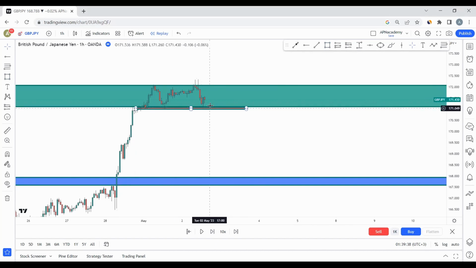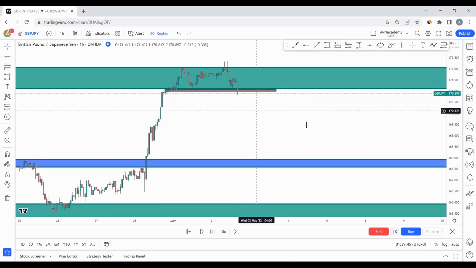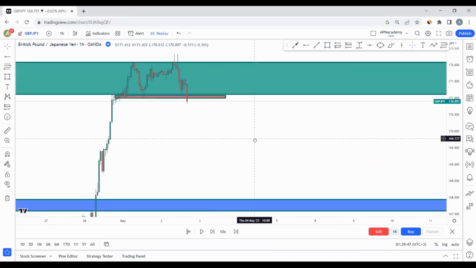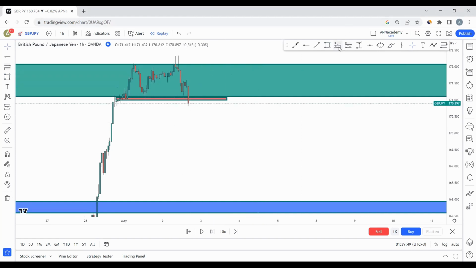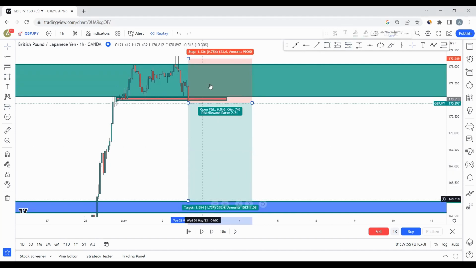It comes back, respects this area. This means that it's a bit of a strong level. So let's see what the price does. This is the first time that the market closes below this point here. And like I said, some people are aggressive. They will take their trades from here. But those who are a bit conservative will wait for a small pullback. But remember, this time around, your target is just this blue area.